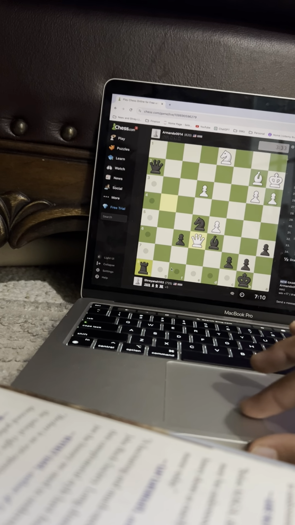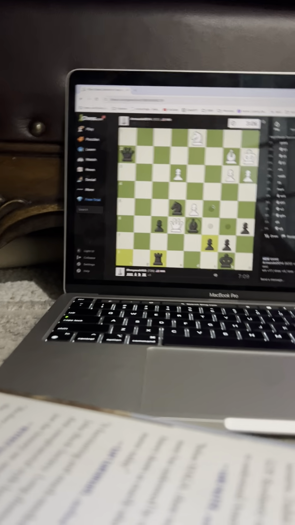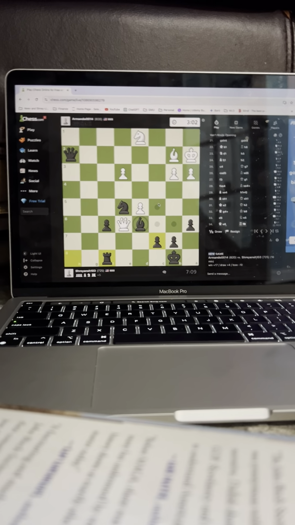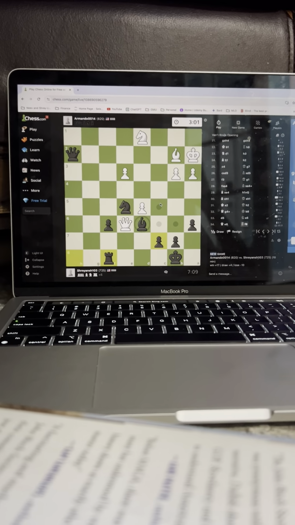But maybe I can try to get the queen, maybe. Oh, I think he might run out of time, or I'll find some way to checkmate him, or I'll get checkmated. I don't think it would be a draw unless like the 50 move rule or something. Yeah, he's around 3 minutes left on the clock.